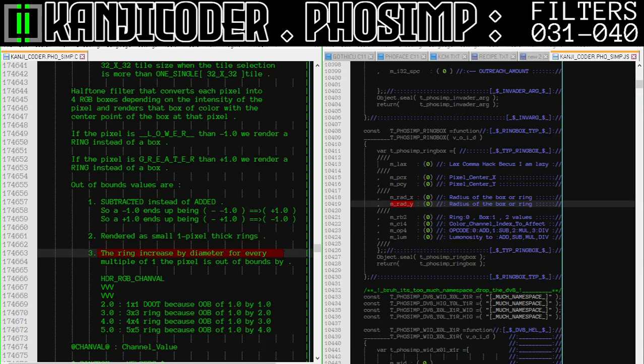So it looks like when we find values that are out of bounds, we're trying to invert those out of bounds values before we mix them into the composited image, so that the colors will naturally gravitate back towards being in bounds of the visible spectrum. That's kind of what this is saying. Rendered as small 1 pixel thick things. The ring increases by diameter for every multiple of 1 the pixel is out of bounds by. Okay.